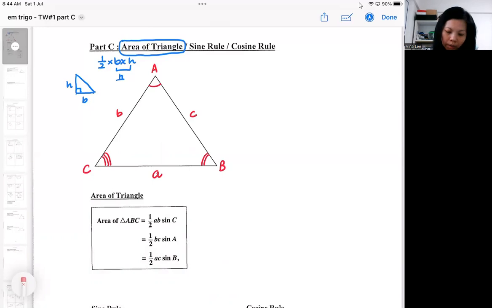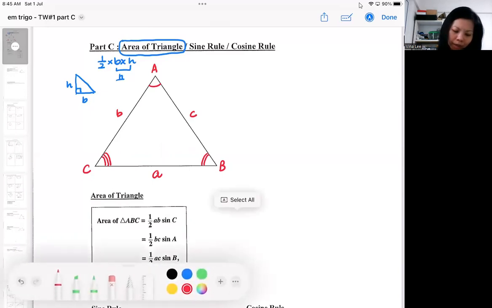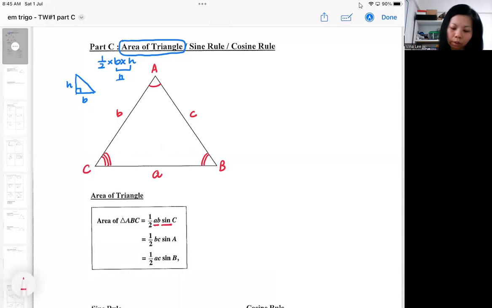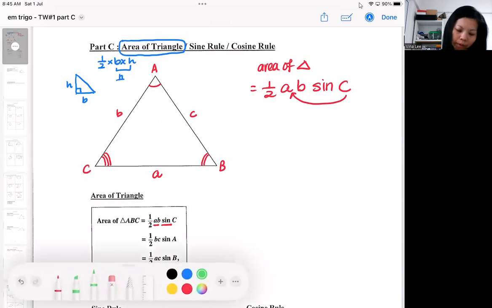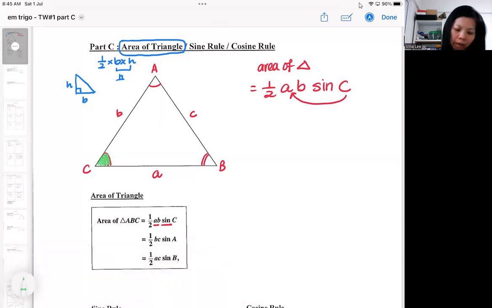If you look here, the formula says half ab sine C. So the formula for the area of a triangle is half ab sine C. What is the understanding about this formula? It will be half times a times b times sine C. So notice something about the angle. The angle is actually in between the two lengths. So take a careful look. I'm using angle C, and I'm using the two lengths that wrap the angle.